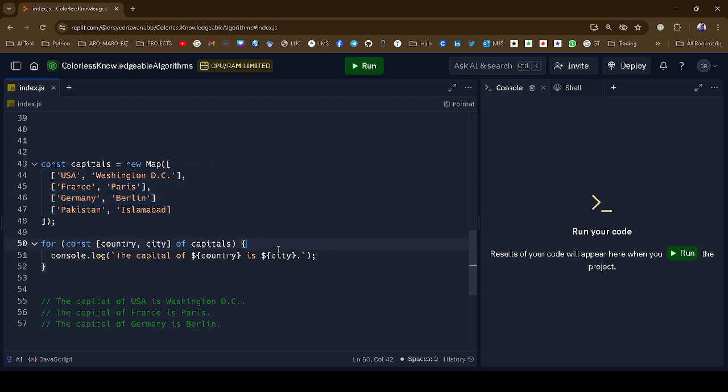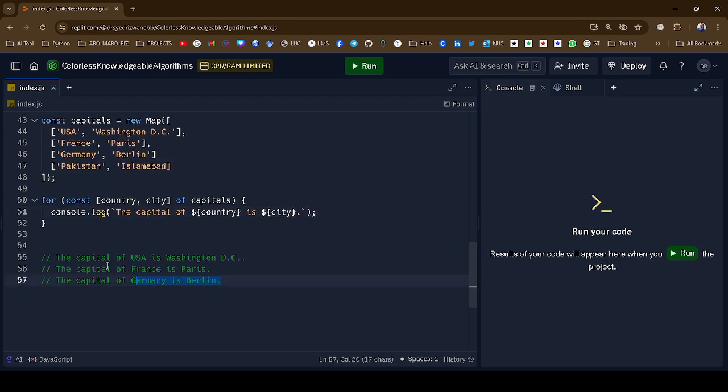Then 'is' will print normally because it is a string. Then we have used the string interpolation method again, and here the city's value will print. The city values are Washington, DC, Paris, Berlin and Islamabad.